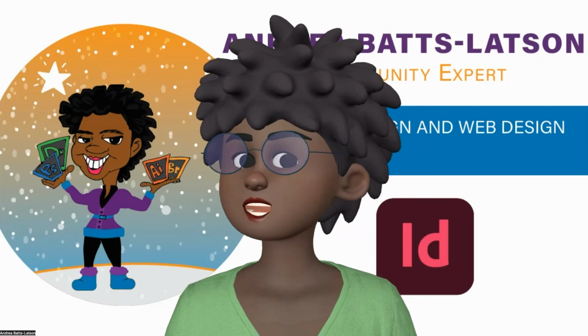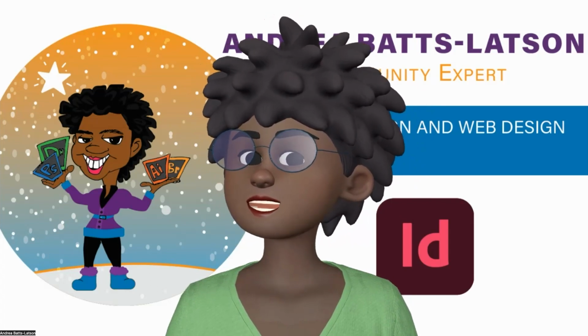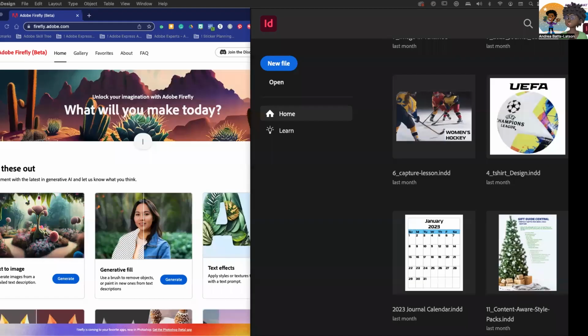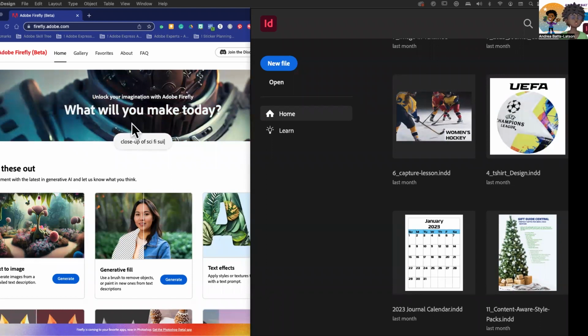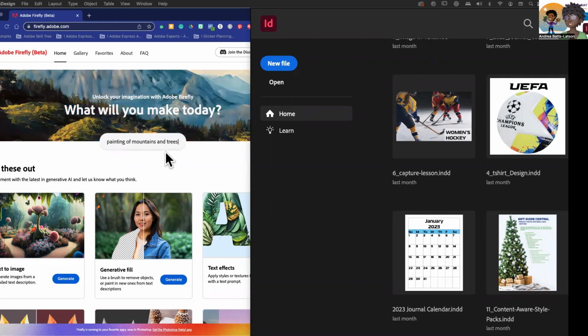Let me go ahead and share my screen so you can see what I can see and we can see together. All right. Okay, so now you should be seeing my screen. So this month, we're gonna create a magazine using InDesign and the latest, greatest Firefly by Adobe.